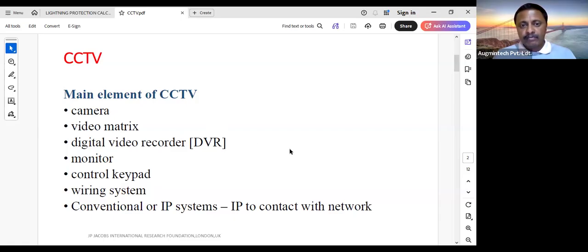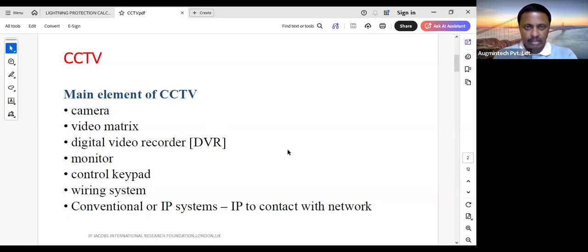If I'm using an NVR, that's an IP system, Internet Protocol, so the camera itself would be processing the image. That's the advanced system, connected to Internet Protocol, so we have to use NVR, and DVR is quite an old model. Nowadays we use NVR, network video recorder.